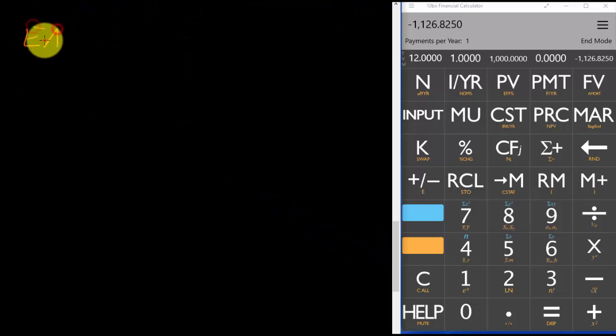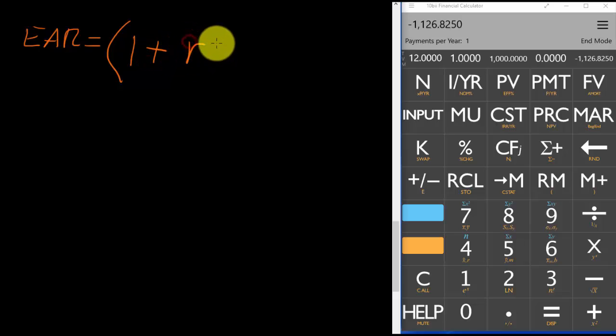EAR is calculated relatively easily, even though the equation might look a little complicated. Let's start with the future value here. Let's pretend it's a future value equation. It's going to be 1 plus R to the n. Okay? So that's our future value equation, our traditional one. But we're looking for the percentage, not necessarily just the number, and there's no present value over here. So here's just my time value function.